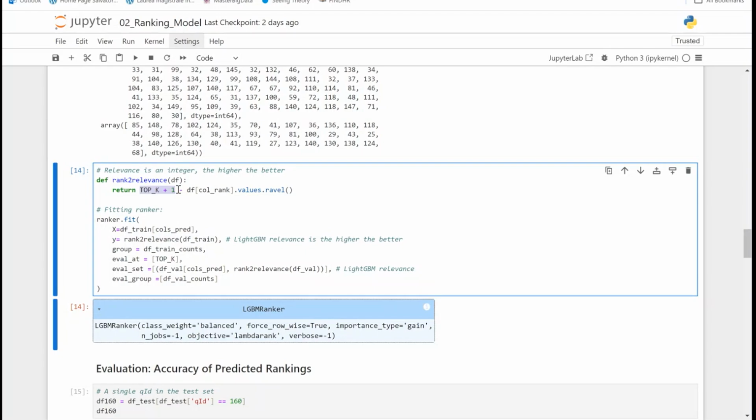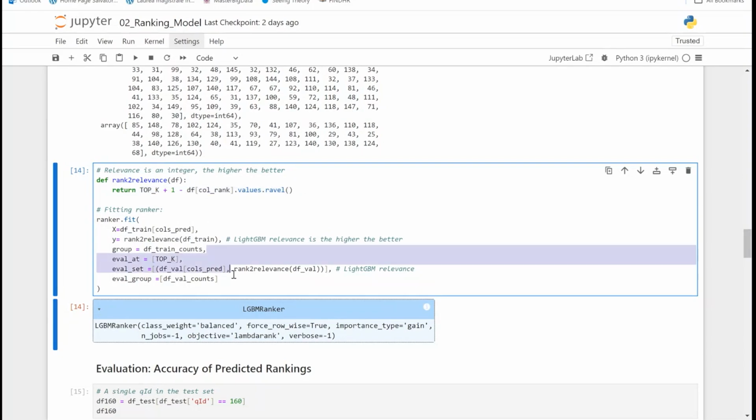And so for this, we pass from the rank starting from 1 to top K, to top K to 1. And so we reverse the numbers.